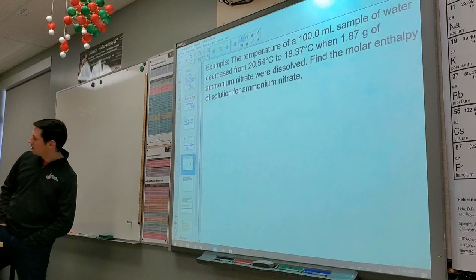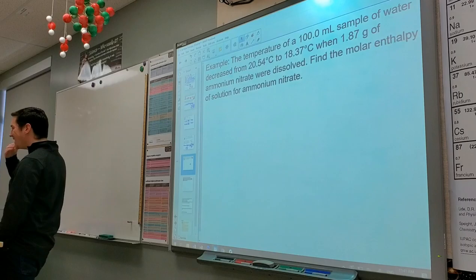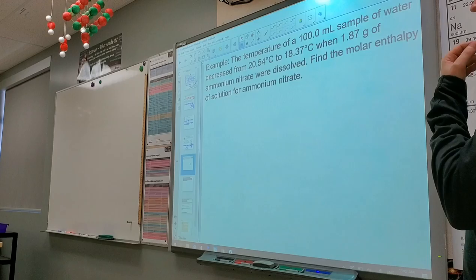So say Mr. Bolton gives us a nice test, and on this test it has a question like that, and it says show your work. If you use the negative all the way up until the very end and then just switch it at the end, that's totally fine, because you understand that negative sign has to disappear somehow.